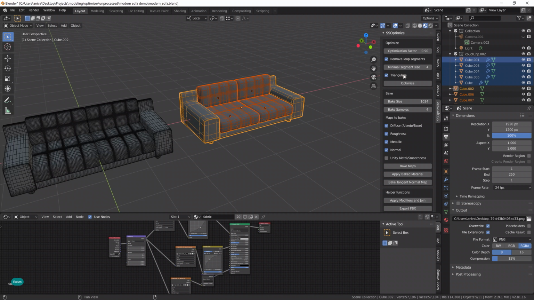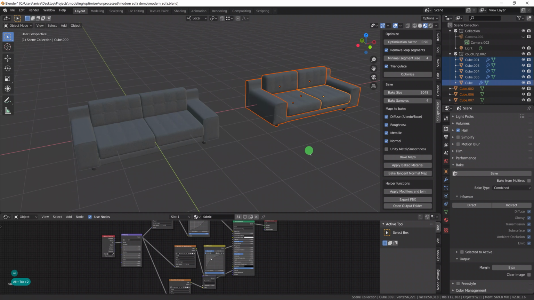Turn on the triangulation option as well to avoid angles in the optimized model. Remember that once you turn any of these options on, the model loses the quad topology and it can't be further optimized without undoing the last step. Once you find a setting that you are satisfied with, you can apply it to the other models and get consistent results. The optimization factor considers the size of the object you are optimizing. The same optimization factor will decimate smaller objects more than larger objects.